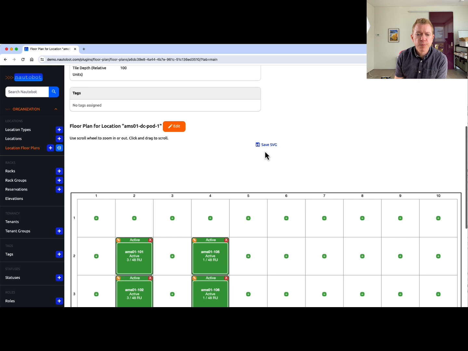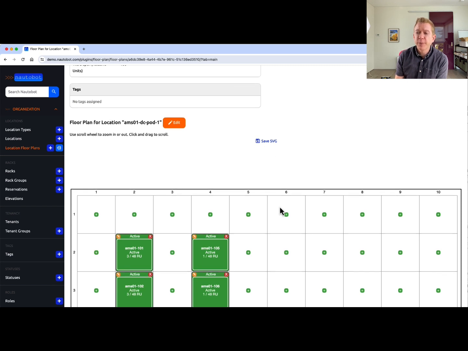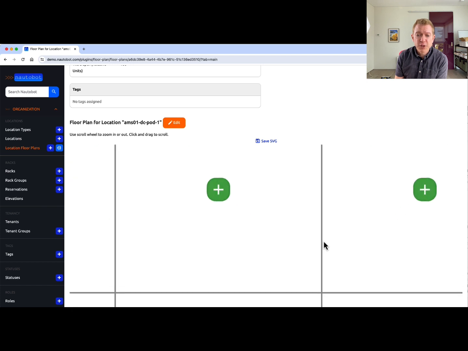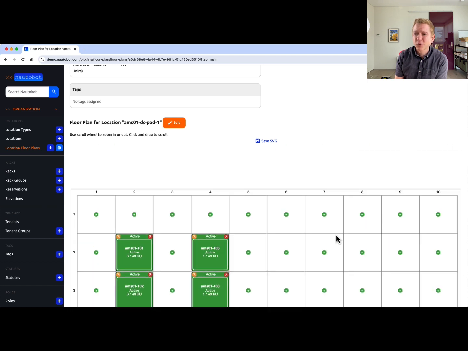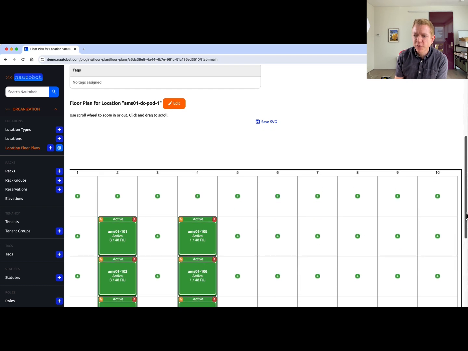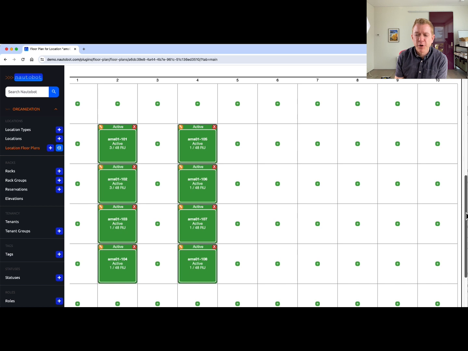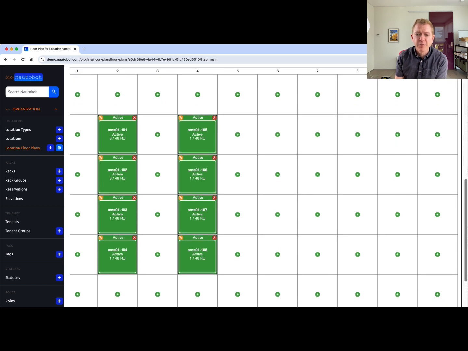Just a quick tip for those of you, depending on your browser, you may notice that when you move your mouse down over to the image that it starts to do things like that, zooming rather than scrolling up and down. So all you need to do is just make sure you go over to the side of your browser and use the scroll bar on the side to move up and down when you're in that view, so that you avoid that zooming in and out action.